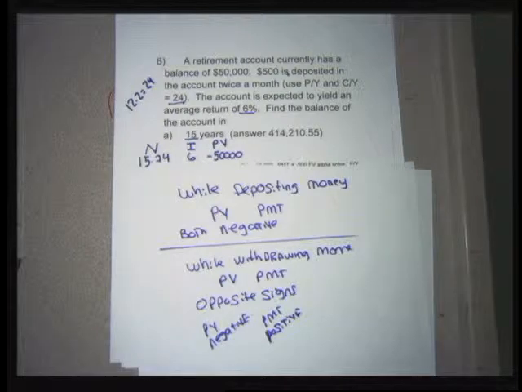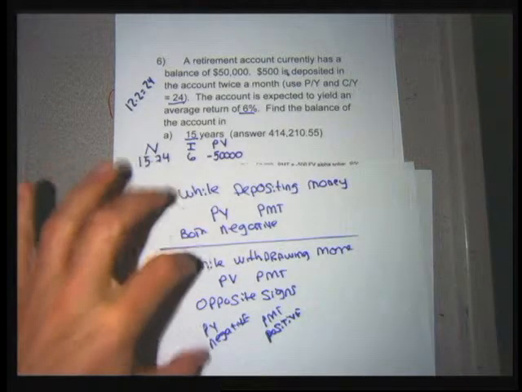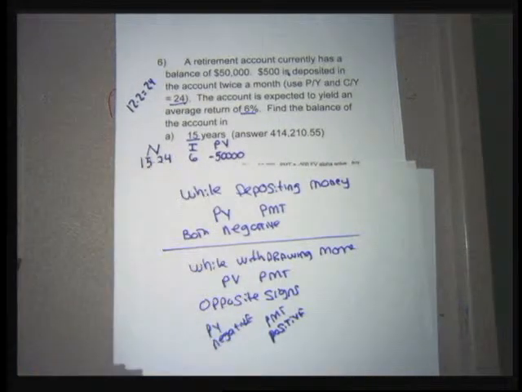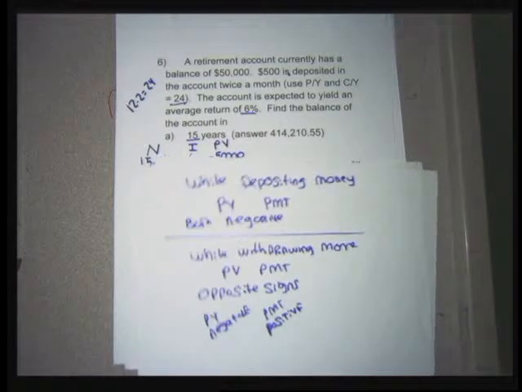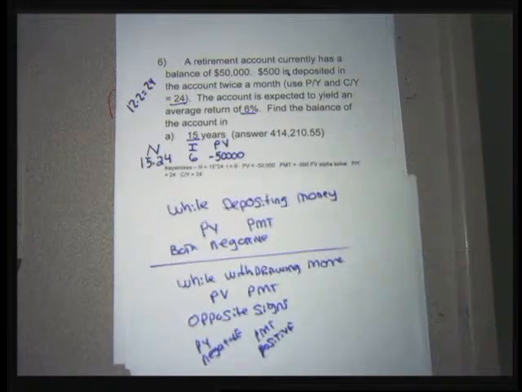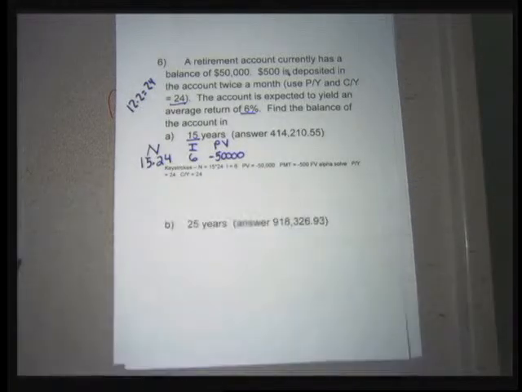becomes positive. I'll get to this style of problem in a little bit, and it's going to be important on the test, because you could mess up on the signs. If you have to enter dollar amounts for 2 different amounts, then the signs get to be important. In problems 1, 2, 3, and 4, when I was only entering 1 PMT, it didn't matter really if I made it positive or negative, but it will for most of the rest of the problems.